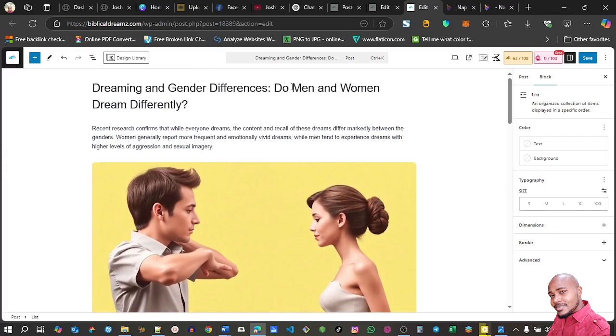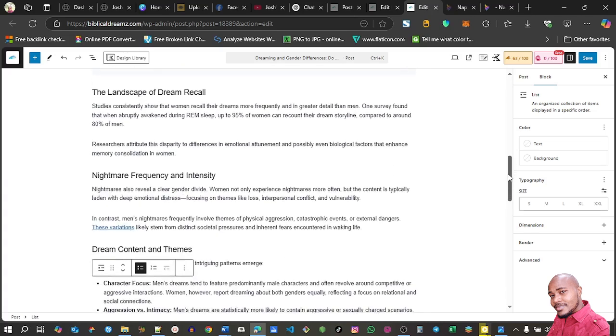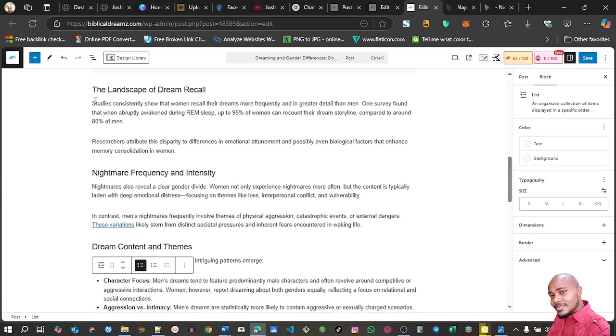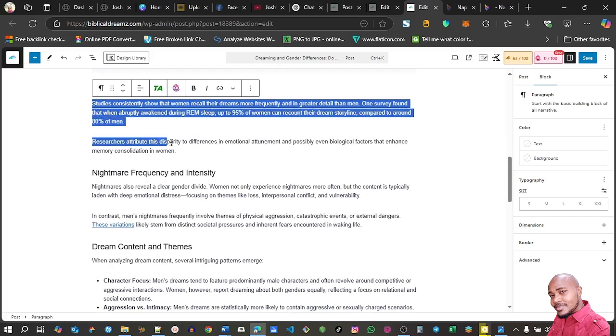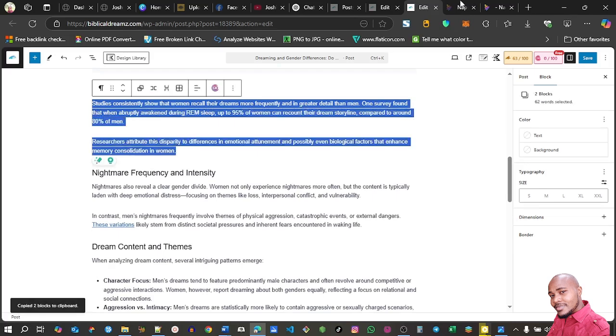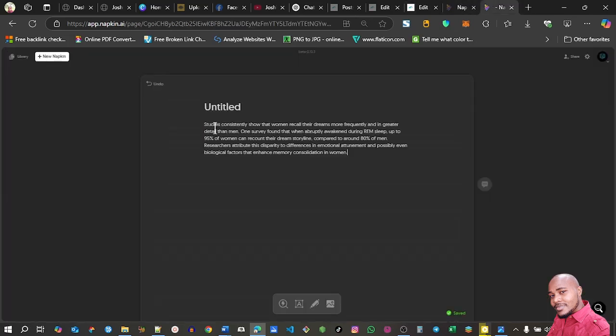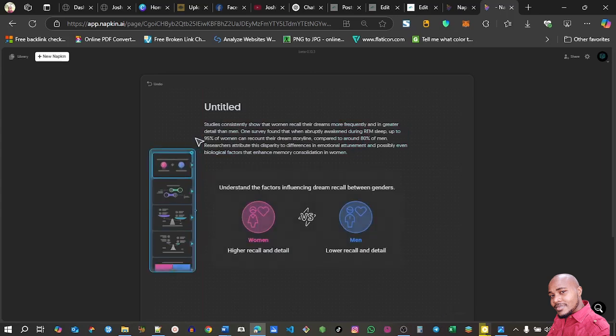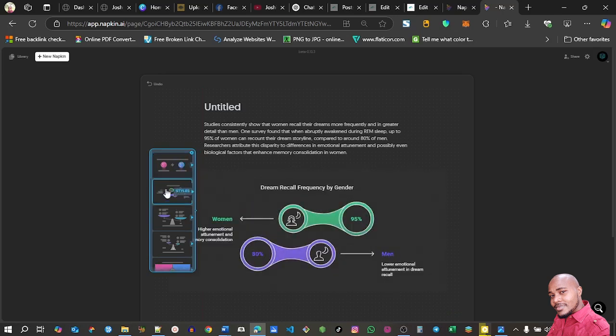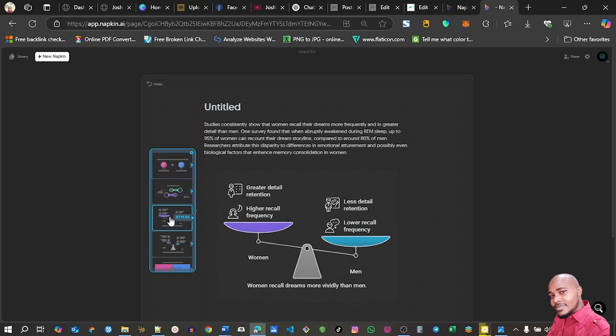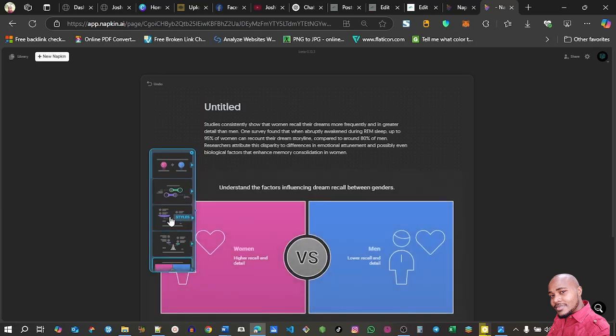This is one of my websites, and this is an article I wrote. I want to copy the content of that paragraph, that subheading, and paste it here. Click on the blue icon and then it will automatically go through the content and generate an infographic for you. These are beautiful infographics. Just use your keyboard to go up and down.